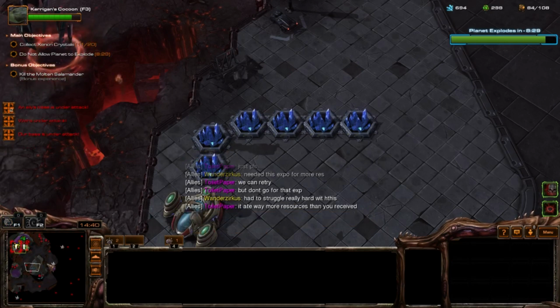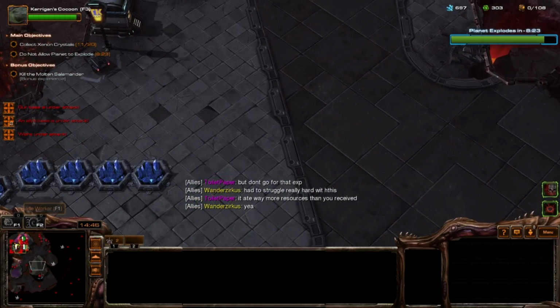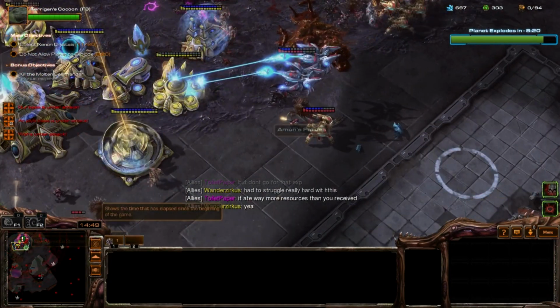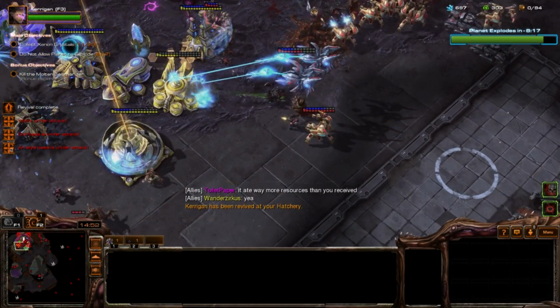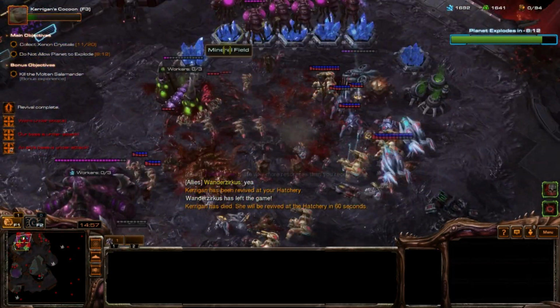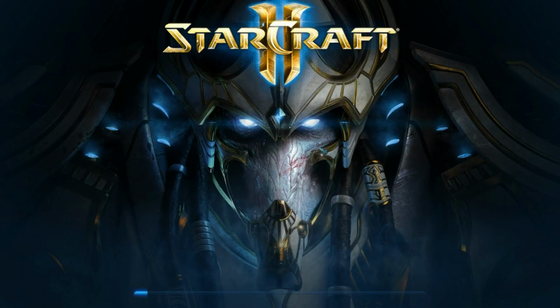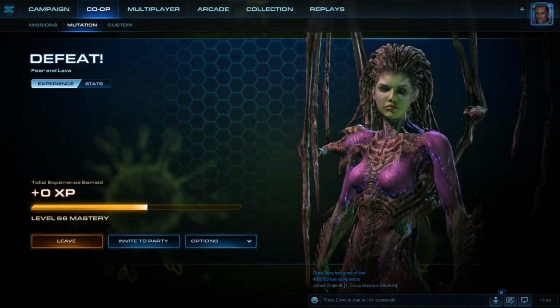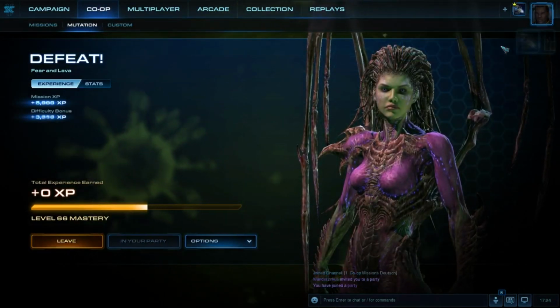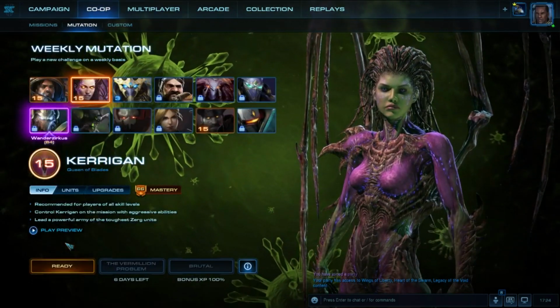If he had not spent like 1,000 minerals on this, I think we would have been fine. Although I'm thinking about getting a bunch of flyers, because those can do the same thing Kerrigan can, and that's go over impassable terrain, and actually get in range and deal with those rifts.